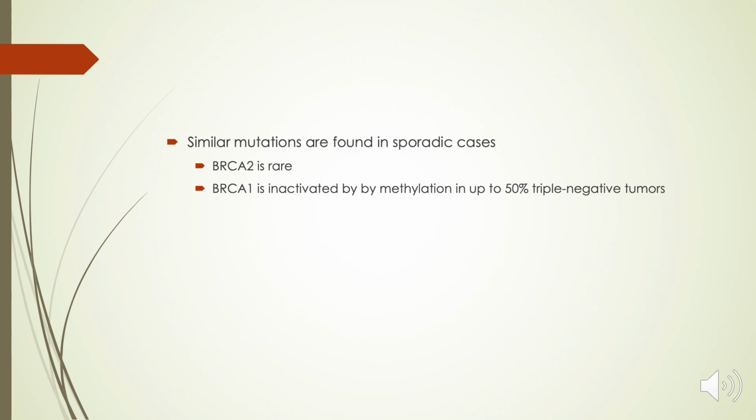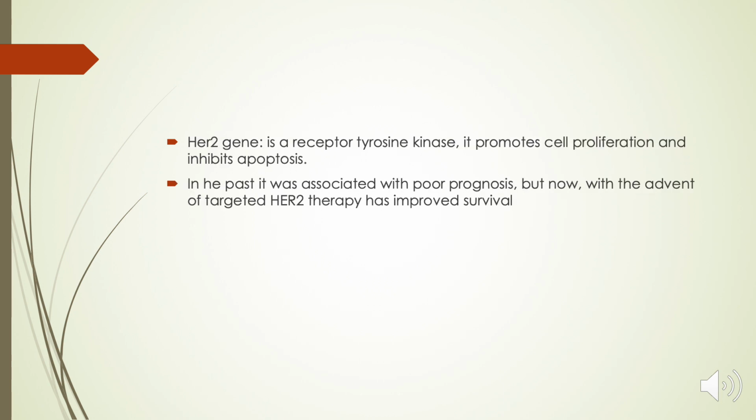For BRCA1, the type of mutation is different between sporadic and germline cases. In germline, it's typically either deletions, point mutations, etc. While in acquired cases, it's epigenetic change, meaning methylation of the gene without changing the sequence of it. And this results in inactivation of the gene. When the change occurs by methylation without affecting the gene sequence, that's called epigenetic mutation, and it is classic for acquired cases.